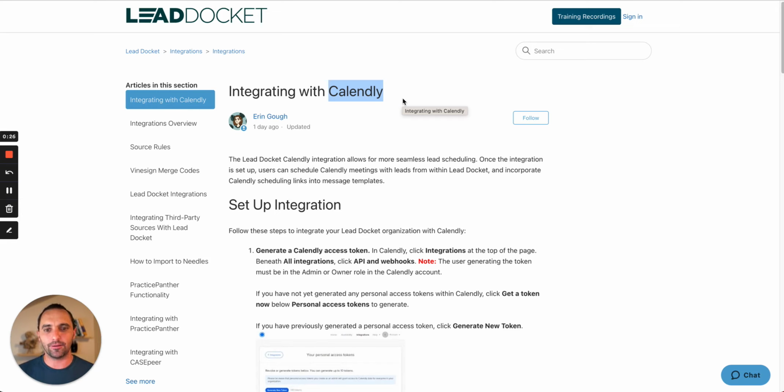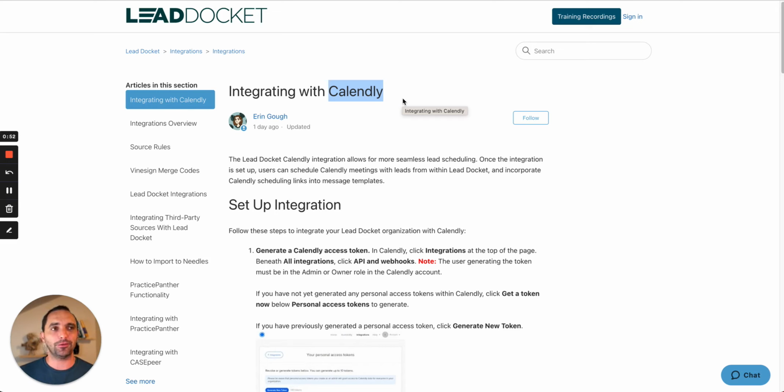If you're not familiar with Calendly, it's a scheduling tool that allows you to connect your personal calendar, let's say the attorney's calendars on their Outlook or their Gmail calendar. It connects to their calendar, you see what times they're available, and it allows you to send the client a quick link to pick a time on the attorney's calendar. Either the client can do that or the intake person can do that as well.